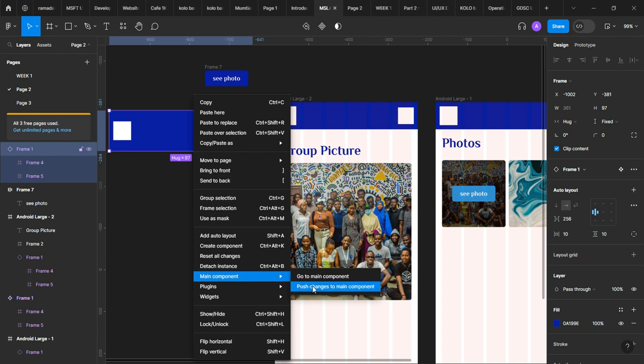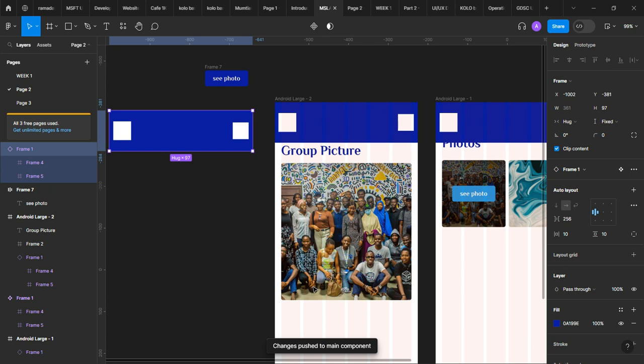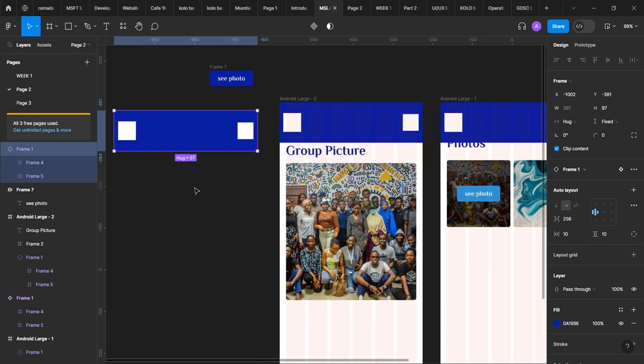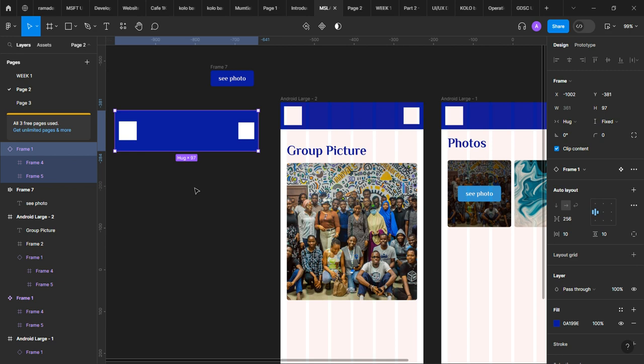Okay. Push. Do you see what just happened now? The same thing will happen when you change. Look at this screen, and this screen, and this screen. You see the number there? This one is now 65 height, this one 65 height, this one 65 height. I copied this one from the main.